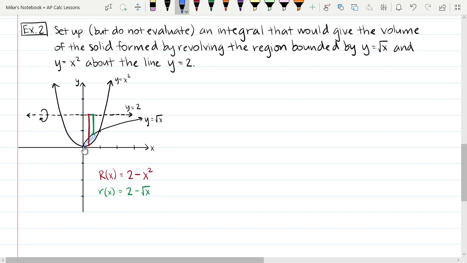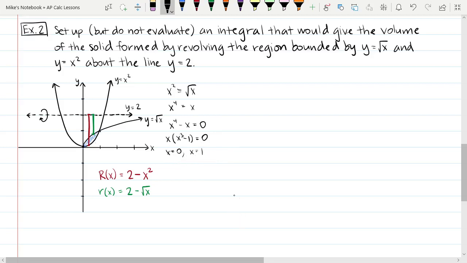And in terms of our limits, clearly we're going from 0, and hopefully you recognize that this is happening at 1. If I were to set x squared equal to the square root of x, subtract the square root of x, no, you know what, let's not do that. Let's actually square both sides first. I get x to the 4th equals x. Now I get x to the 4th minus x equals 0. I could factor out an x. I get x cubed minus 1. So we do get x equals 0 and x equals positive 1.